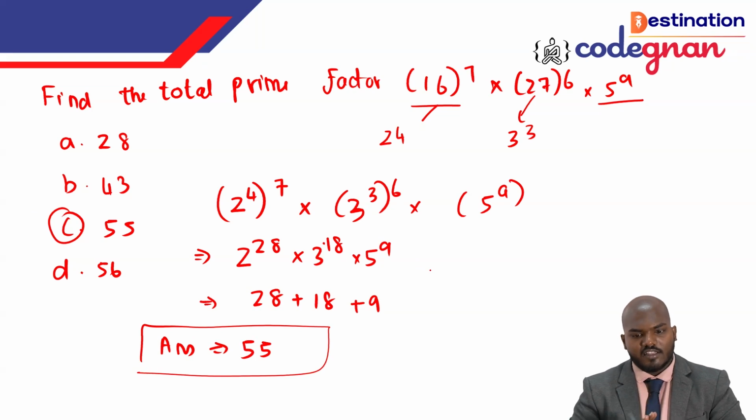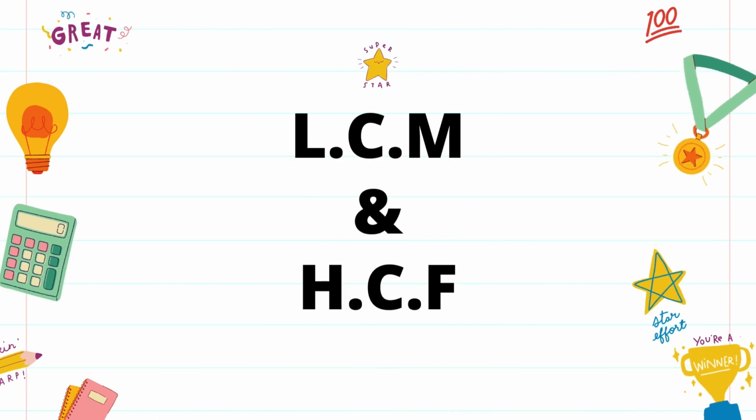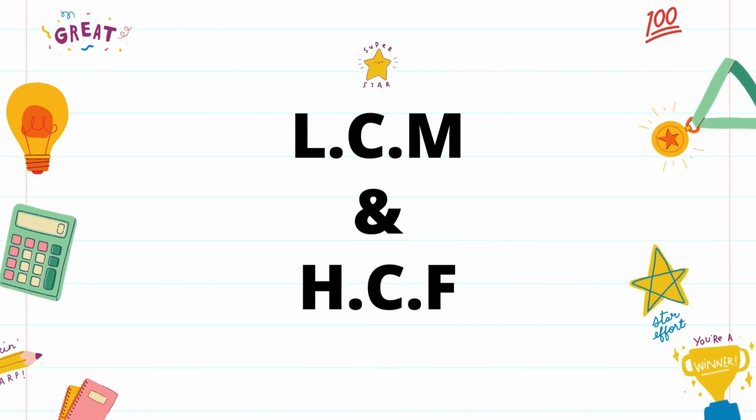So the next topic is a very important one. Without that topic, we can't expect any question. That topic is called LCM and HCF. Okay, guys, this is a very, very important topic inside the number system. Without it, we can't expect the questions from the aptitude exam, so you need to give it that much priority. The number of questions they give in the real-time exam may vary, but I'm sure this is one of the most demanded topics.